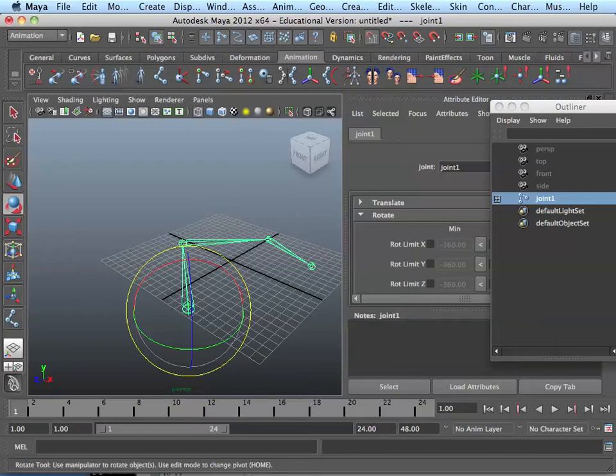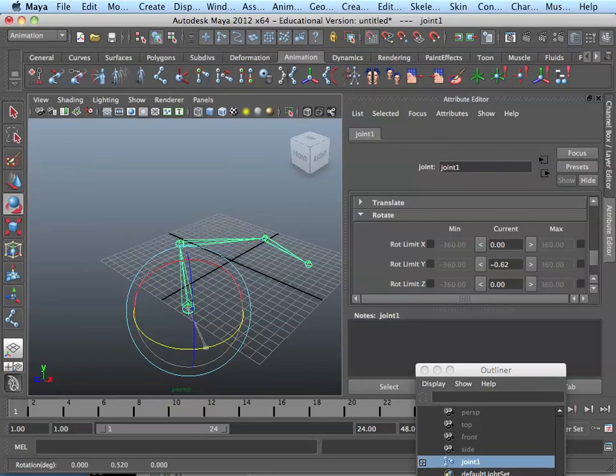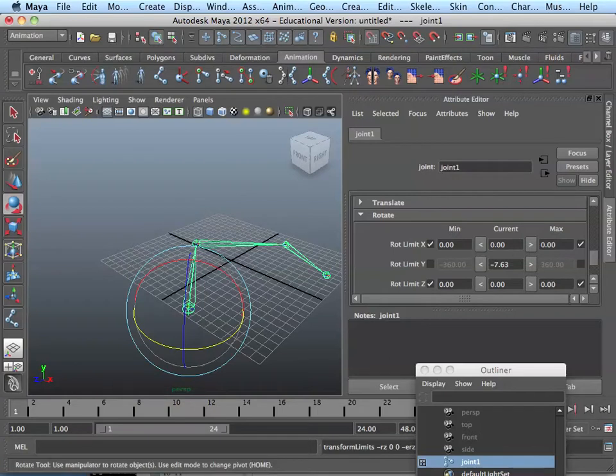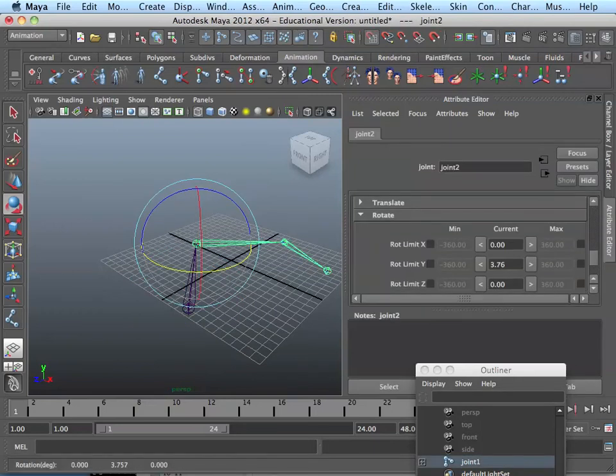All right, so you can tell that one's right, yeah? So it's rotating in the Y. So what I'm going to do is right now the current is 0. I'm going to hit this little arrow and that little arrow, which sets the min and the max. You can also just turn the whole axis off, but I found that it gives a lot more erratic results. And I'll do the same thing with this one. So you can see it's only Y.